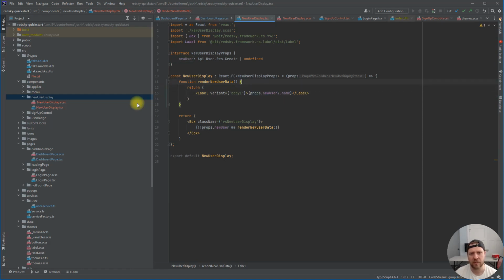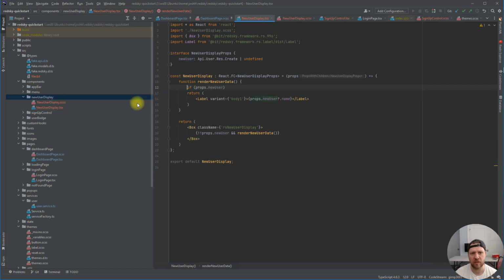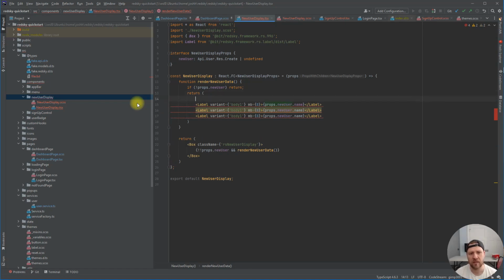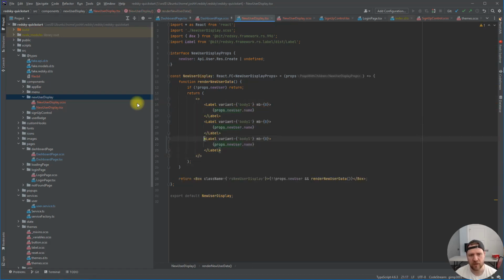A lot of times what I'll do is I'll just take that and do this check. I know it's superfluous, it's not needed, but I'm just going to say, hey, if I don't have it, return. Now I don't need this question mark there. So we're going to put a margin bottom of 8 pixels and do this a couple times. Since I'm having multiple values in here, React needs you to return some parent to it. These are called React fragments, and you can return a parent so that you can return an array of values where there's one parent value to that.